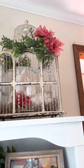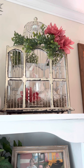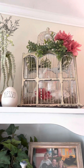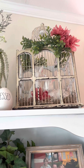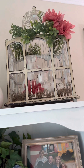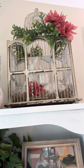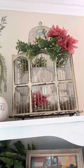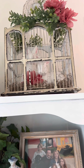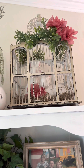I found this adorable bird cage at a garage sale a few years ago and I've used it for different decorations. This year I just wrapped a little bit of greenery around it, popped on a flower, and I got these two beautiful bunnies — they're white so they're hard to see — but I got those for 40% off at Hobby Lobby this year, and put another flower in on the greenery underneath them.